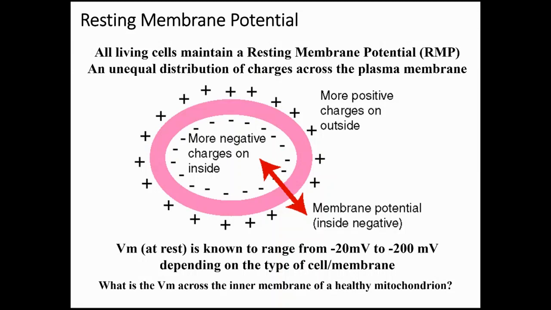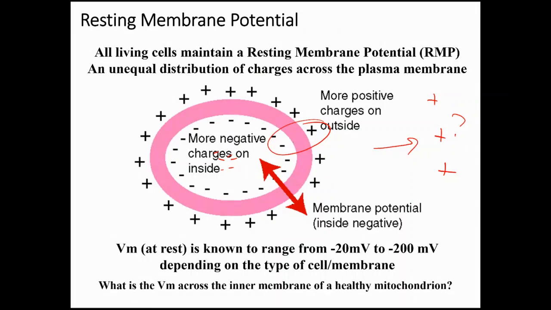Positive on the outside. And again, this doesn't mean it's all positive out here, and it doesn't mean it's all negative throughout the entire cell. It's really right across this barrier where we see a separation of charges. Right across the barrier of the plasma membrane is where the membrane potential is. It isn't far away from the plasma membrane, like way out here. That's not what we're talking about. We're talking about right across the plasma membrane. There's going to be a separation of charges.